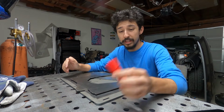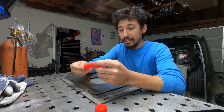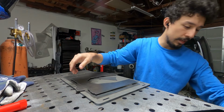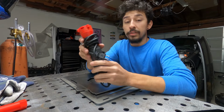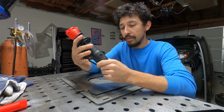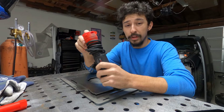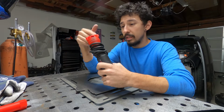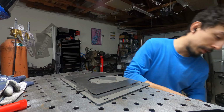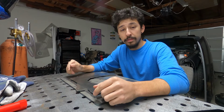Something cool I thought I'd mention is this tungsten holder that somebody made and I 3D printed. It's pretty cool. And check this out. I also 3D printed a tungsten grinder. It's an attachment piece for just a standard Dremel tool. This is one I got off of Amazon a while back, and I found an adapter for it, so you can run a diamond wheel inside and use it as a tungsten grinder. So just thought it's pretty cool, and just thought I'd mention it. But yeah, so let's get to tacking everything up, and let's see if this bandsaw even fits.